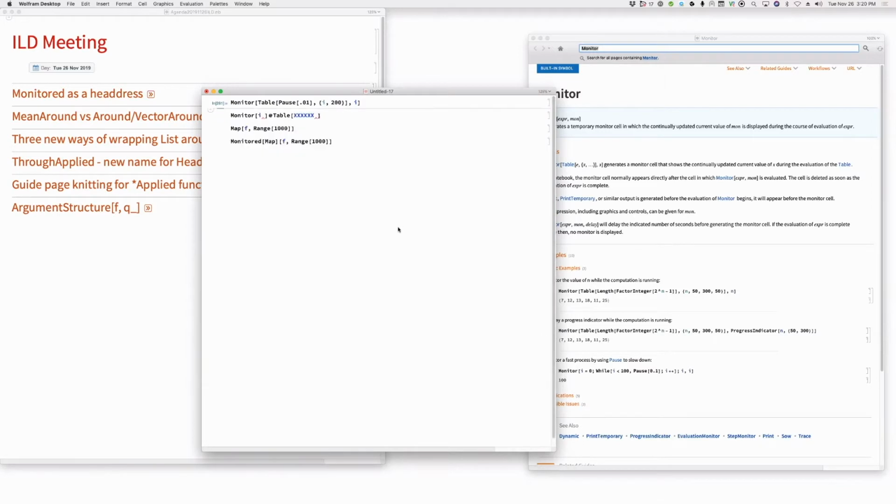But with a case like Map, what would we write as a result of monitoring? Well, I have a thing called ParallelMapMonitored, which is either in the function repository or about to be in the function repository. It's very useful. And I think there's a number of things in the function repository that are monitored versions of Map. I agree that it is not obvious how. It would require internal code work to be able to show the monitoring of the Map. But we could show the index of the element we are at the moment, or the element itself.